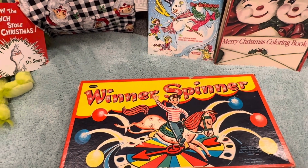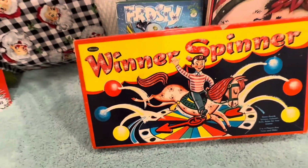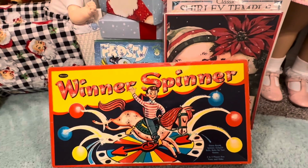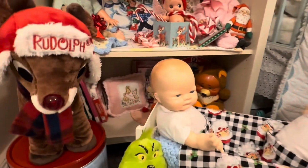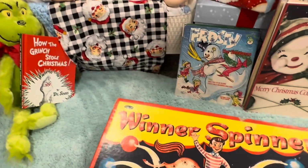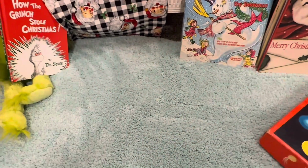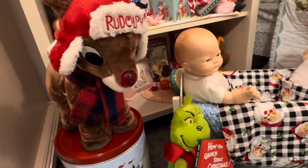It is a game I found at the Goodwill, and I thought I would love this for the Christmas display as like a Christmas gift. It was made in 1953. All the pieces are there, and I'll have to rework some things on that bottom shelf, but I might actually move this up to the second shelf. Look at all those beautiful, fun primary colors, and I just love that. I'm glad that I found that. It wasn't that expensive at all. Not every day you can find something.